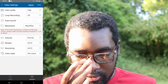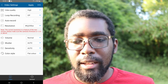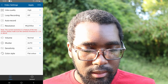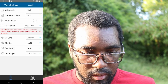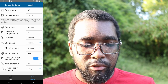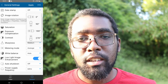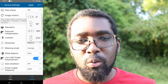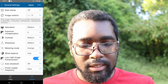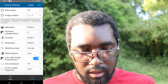Shutter, auto. ISO sensitivity, keep that as auto. Color style, flat. Color, C-O-L-O-U-R, the way it's supposed to be spelled. I love that. Date stamp, off. Image rotation, you have your different aspects for image rotation, but Runcam does not provide mounts for vertical or whatever, so just leave that as it is. Saturation, medium.